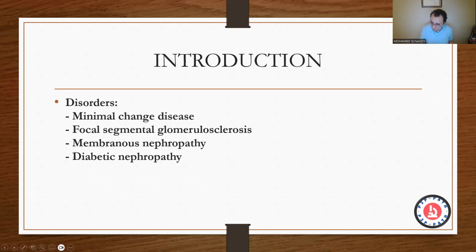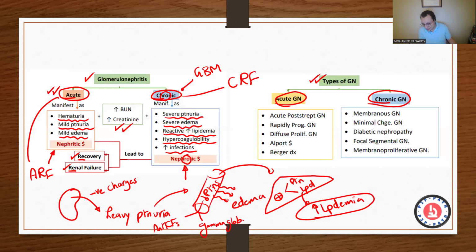I always say this mnemonic when I explain this stuff for the USMLE. So I will ask Abdurrahman, which one should scare you more? Sudden severe damage or long-term damage? Which one will look more scary? The sudden severe damage, at least. Yeah, this is the way I always memorize which entities are included in nephritic and which entities are included in nephrotic.